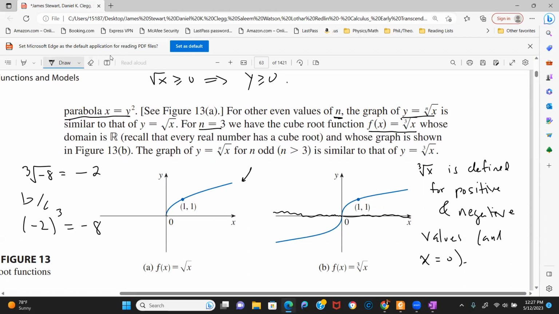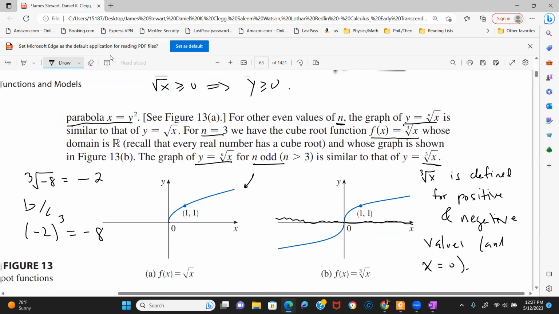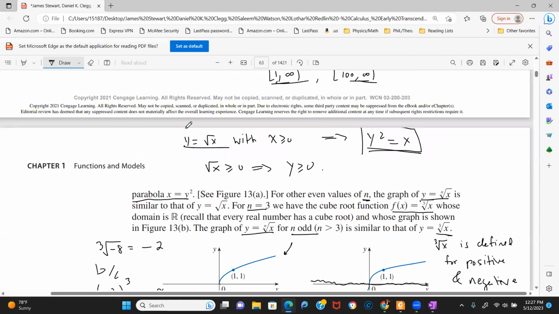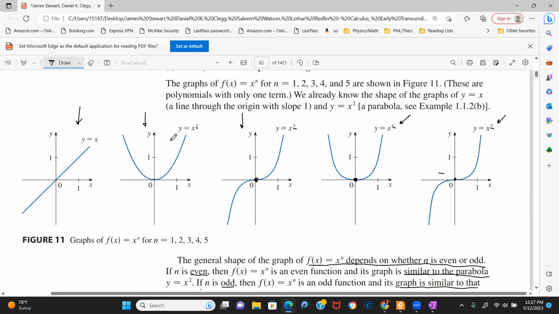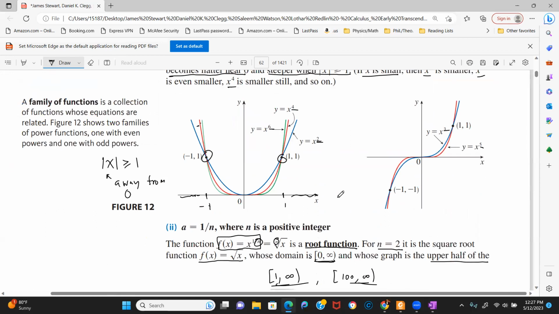It's defined in terms of this. This is basically inverse functions. All right, and again, the graph of this thing is similar to that of the cube root when n is odd. So you get the same dichotomy as you do up here with the power functions. So the even case looks basically the same, and the odd case basically looks the same. It just flattens out near the origin.